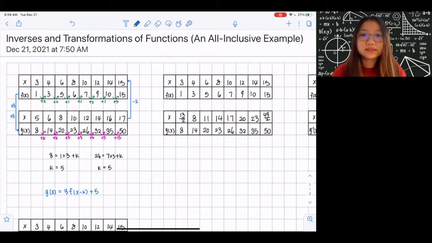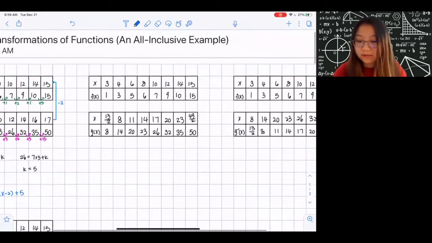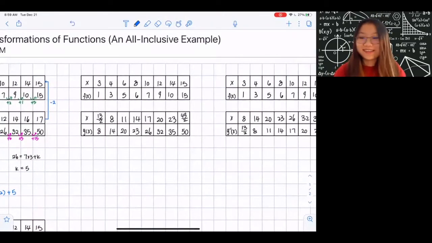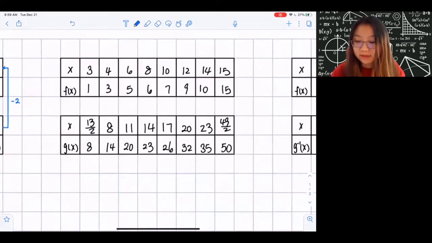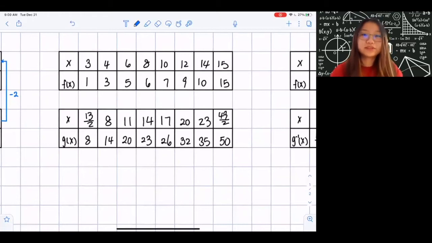So let's move on to the second example. If you are smart, or, well, this is not something to define if you're smart, but if you observe that from f of x to g of x the y values didn't change anything, then we can just focus on the x values. Okay, so let's not work on my f of x. Let's just work on my x right now. Since here I couldn't observe a direct pattern either, like 4 plus 4 is 8, but 6 plus 5 is 11, so that's not right.